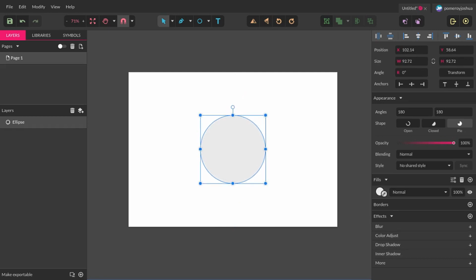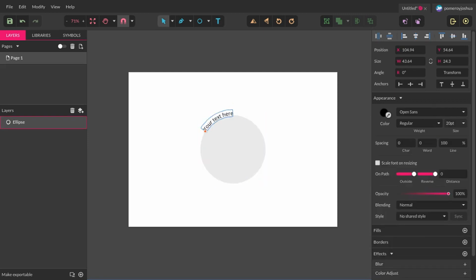All right, now it's super easy to add text to this shape. Now, this is really the key part of this process: you want your path first. To create text on a path, you want the path first so that you can add your text to it. So there's my shape. I'm just going to hit T on the keyboard. And now when I hover over my shape, you see it highlights in that magenta color. And when I click on that highlight, it's going to create a new text object on that path.